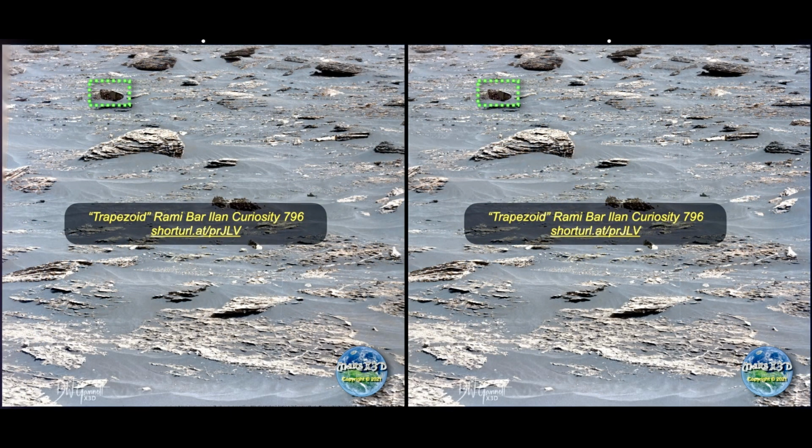You know, it's always better, in my opinion, if I can do the processing myself. That's not possible most of the time with Rami's work, because he only includes a sol number, never a citation link to the original image. That means going into the analyst notebook, finding the sol, and then combing through anywhere from 200 to 500 thumbnails looking for something that most of the time he's extracted at high magnification. Yeah, good luck with that. And so that's one of the reasons it takes me forever to do his discoveries, because I want to check them and do my own processing.